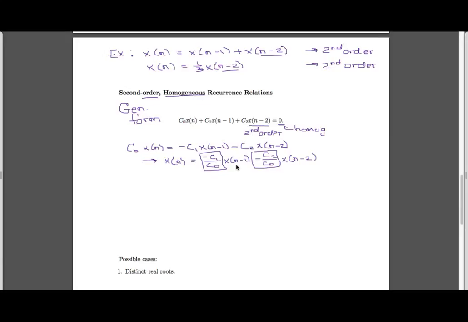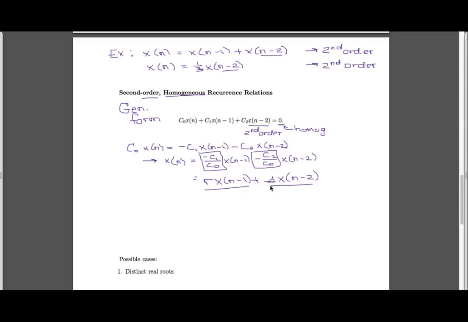But really we've just got something that looks kind of like r times x of n minus 1 plus s times x of n minus 2, where r and s are both constants. And because of this piece, x of n equals r times x of n minus 1, that by itself looks a lot like that exponential recurrence relation. And similarly for s times x of n minus 2, if that were by itself, it would also look exponential in nature.